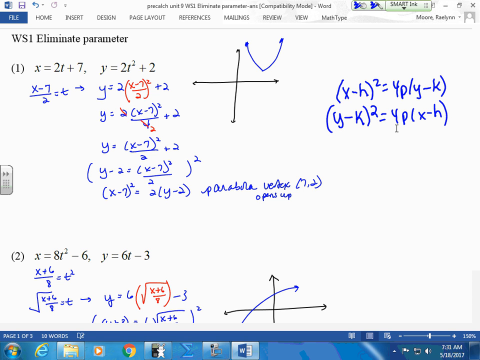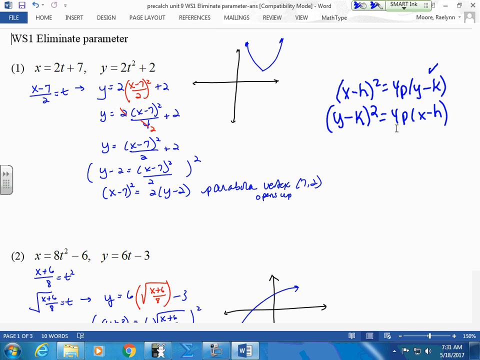If it's opening up or down, I'm hitting the x squared. If it's opening sideways like the next one, I'm hitting the y squared. So as you start solving this, it's going to look like that. If it looks a little strange, it's going to be set up like your parabola formula. Wait, so should the final equation be the y squared or the parabola? In this case, it should be an x squared.